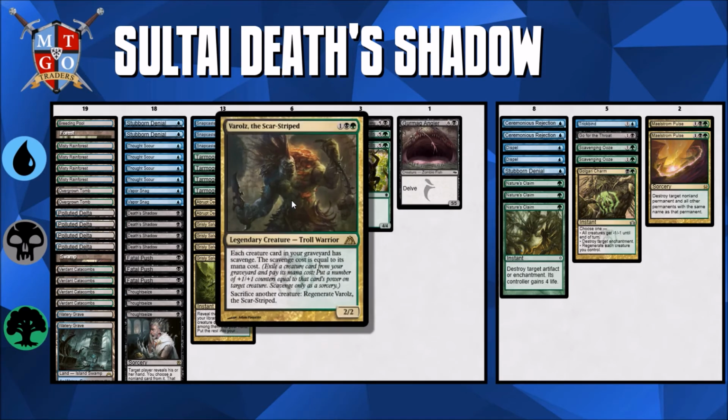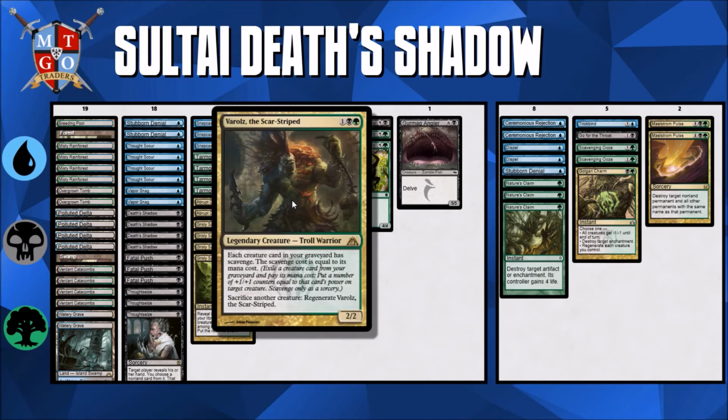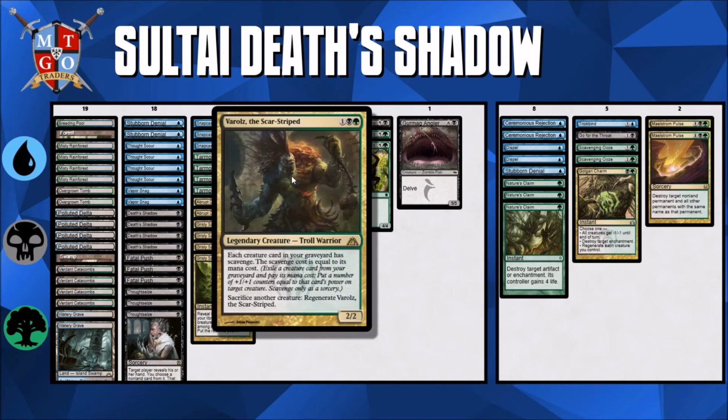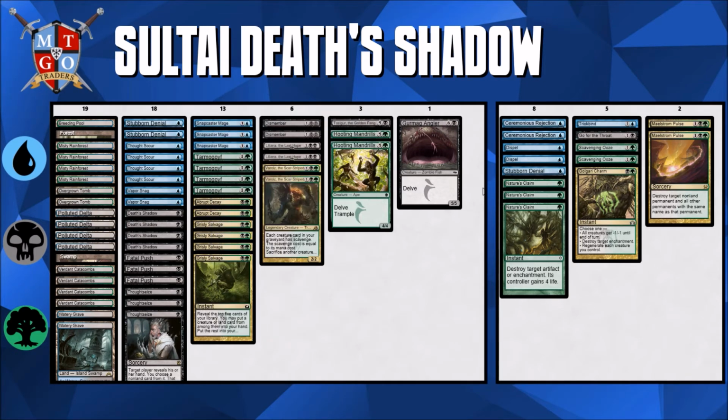Now, this interaction is really cute, and it's more geared towards Johnny players. So if you're a little bit more of a heavier tournament player, you may want to back off the Varolz in the deck, maybe go a little bit more removal, but you're going to win games like this.